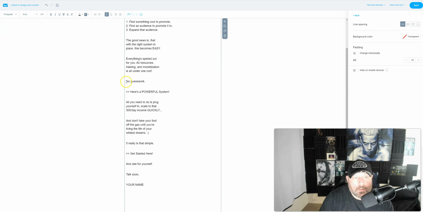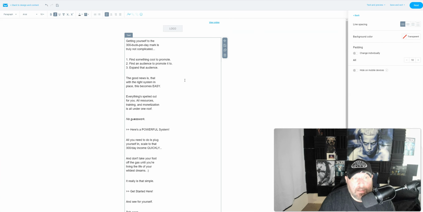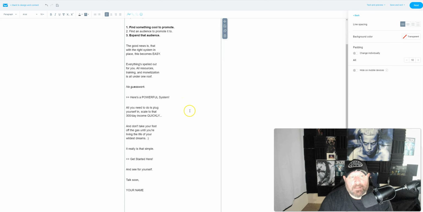Cool. Sometimes I will, not with that one because it's right next to the two arrows, so we don't want this to be indented also, but I will italicize it, right? And just look for opportunities to bold stuff, right? So in a three item list, I might bold 2 of them. Okay, just to make it look cooler. No guesswork.